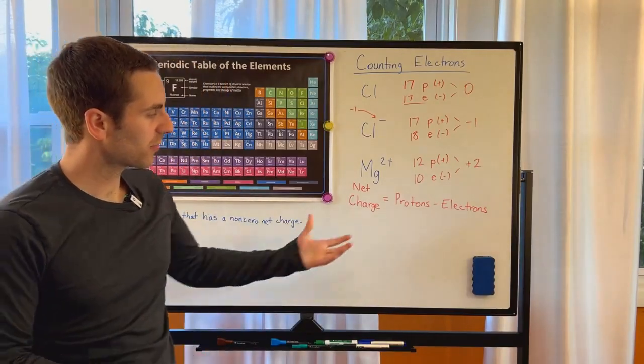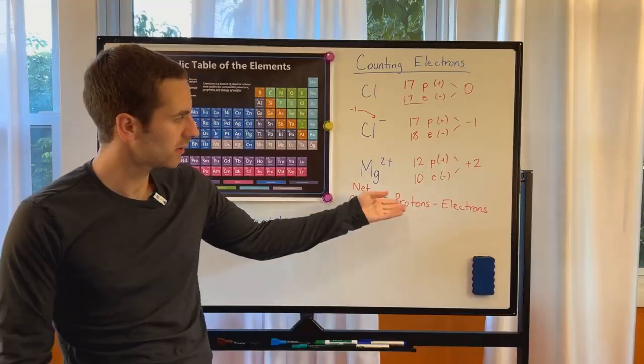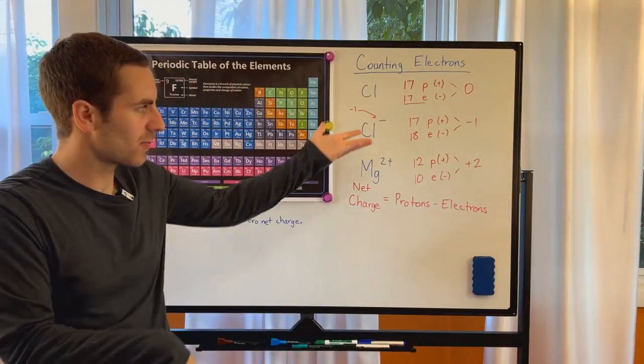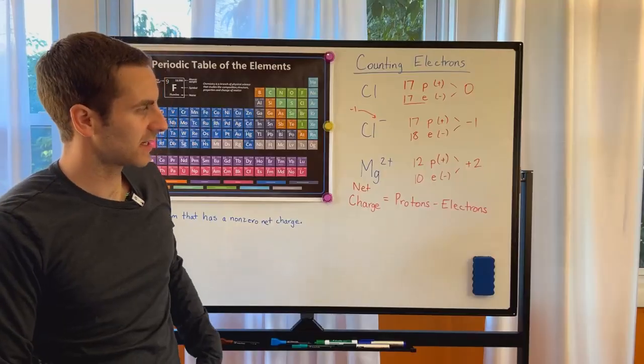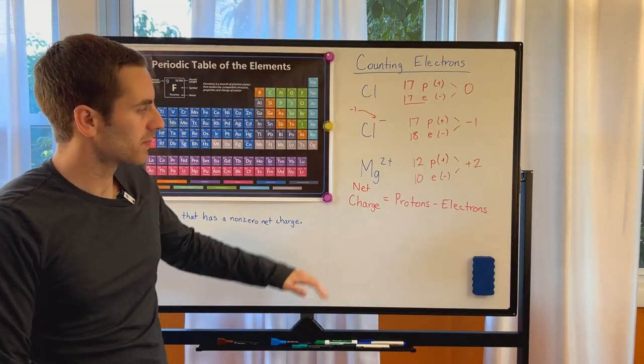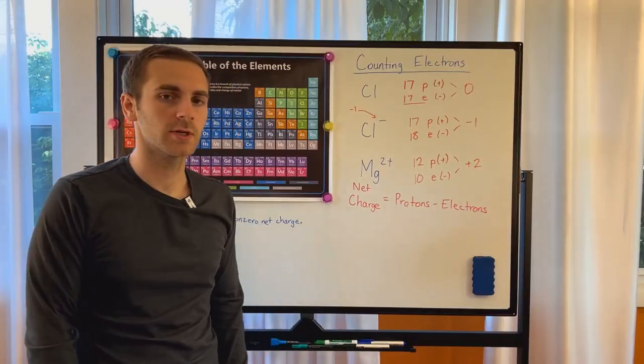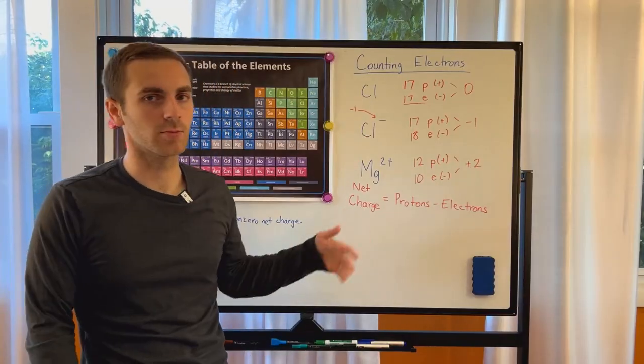Personally, I don't really think in terms of this formula when I'm figuring out the number of electrons. I just kind of think with the thought process that I was describing as I was doing those. But if it helps you, this formula does work to determine the number of electrons in an atom or ion.